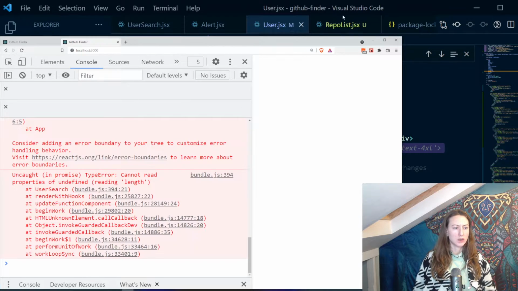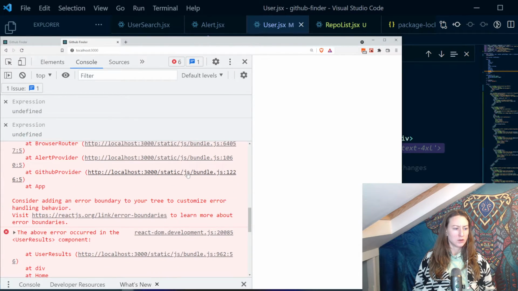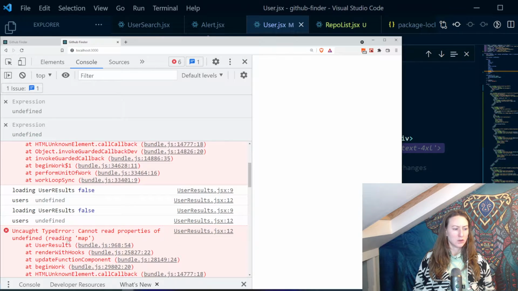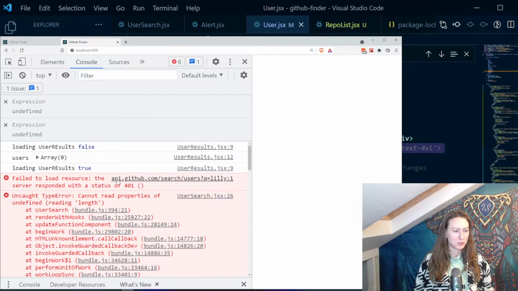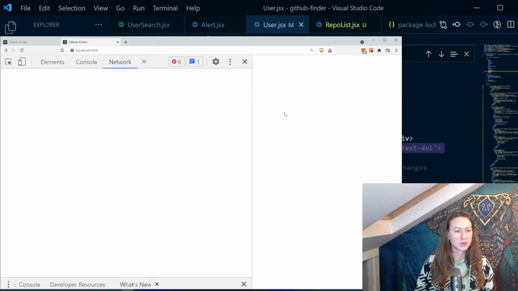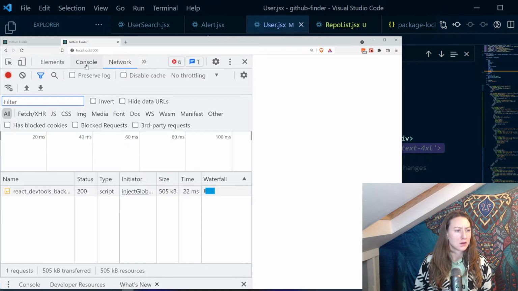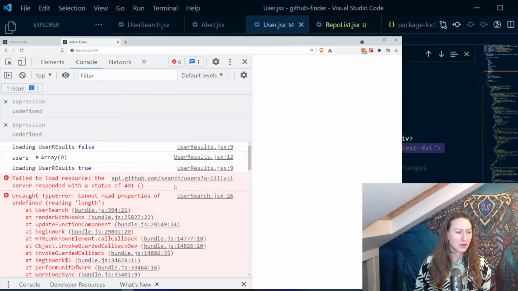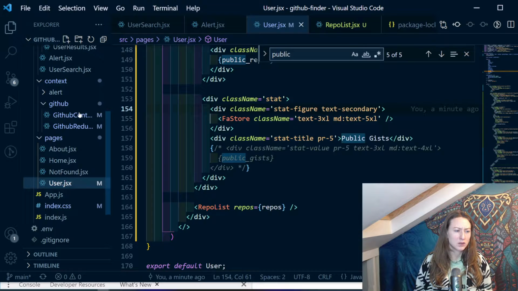What's going on in the console? So we're not getting those results back at the moment. Okay, cool. Let's check out the network tab just to see if we're getting any indication there, because here I have that it wasn't getting the users with the query parameter of Lilly. Okay, well let's just go back and have a look here at our GitHub context.